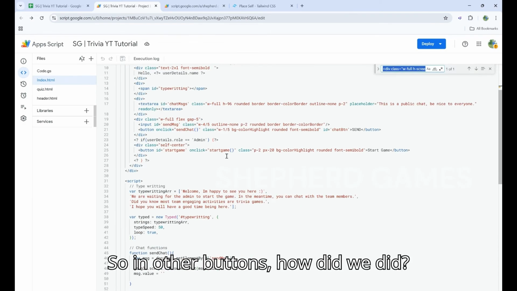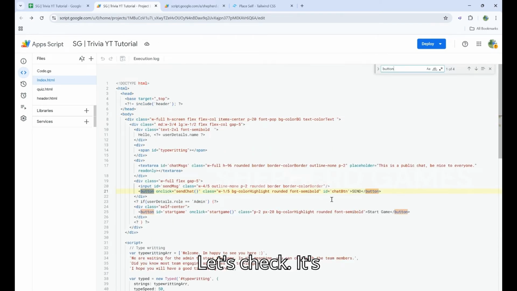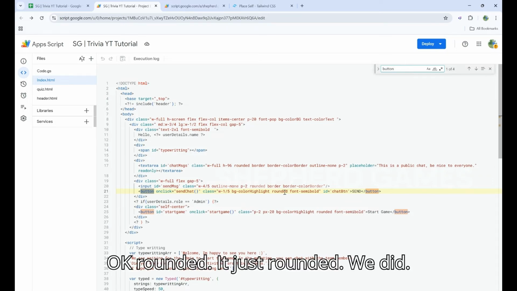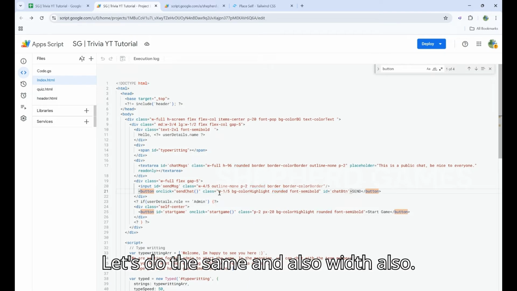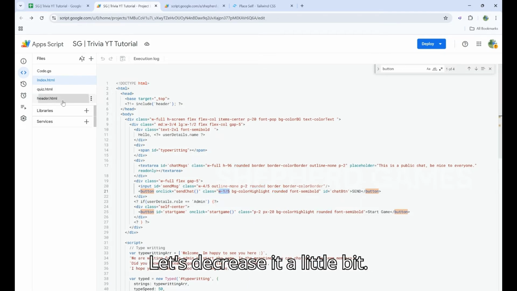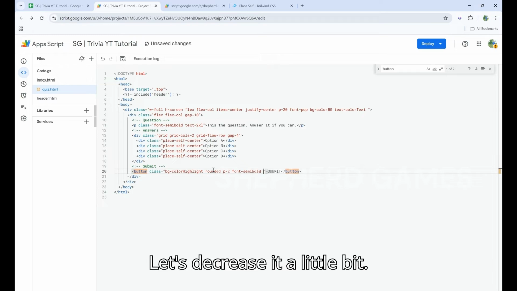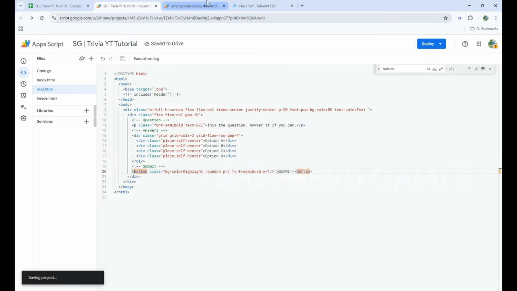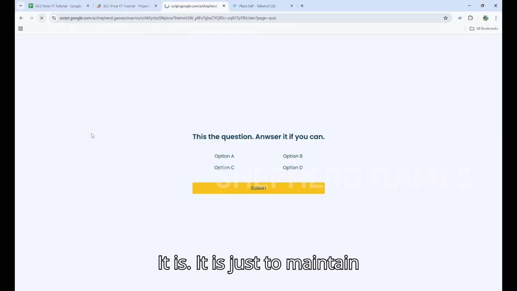So in other buttons, how did we do it? Let's check. Okay, it's just rounded we did. Let's do the same, and also width, let's decrease it a little bit. It is just to maintain consistency. That's all.